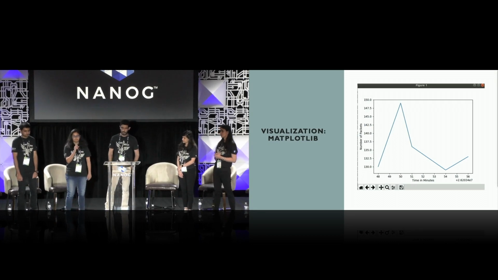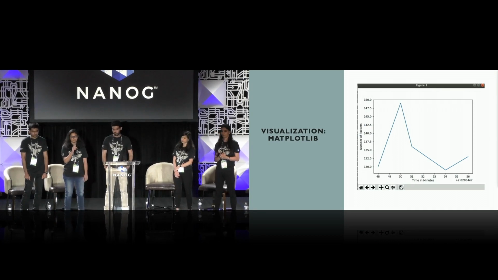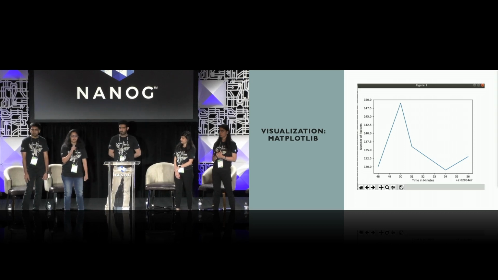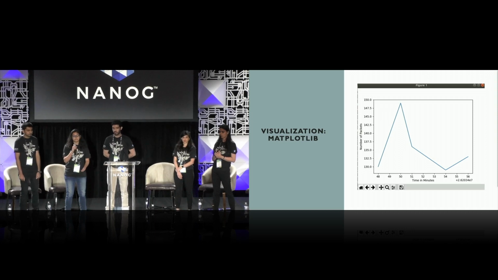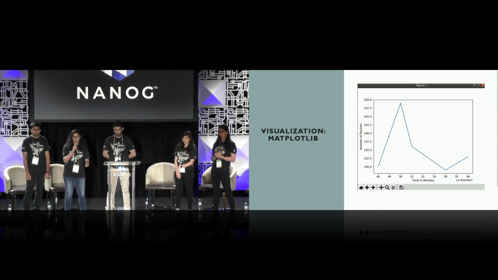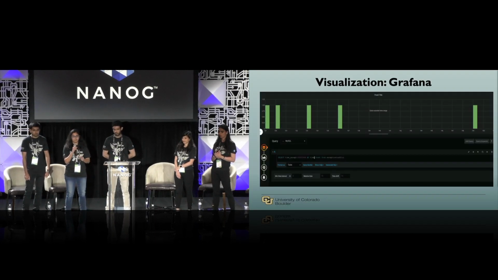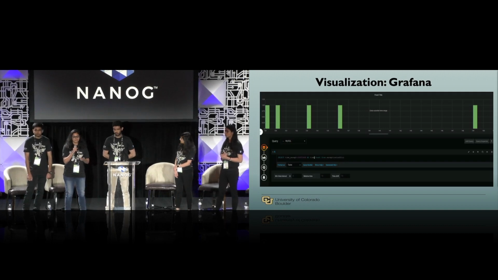Apart from detecting and handling the exceptions, we felt the need to visualize the traffic. So we kept account of packets that were responsible for the exceptional traffic on the sniffer itself, and we pushed it into a database which was hosted on the sniffer. We used Python's own matplotlib library for this graph. We also pushed it into Grafana for further visualization, and this is what you can see there.